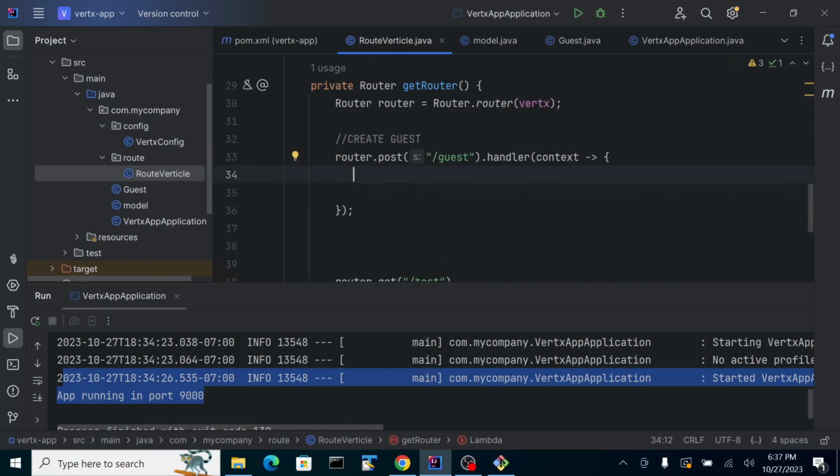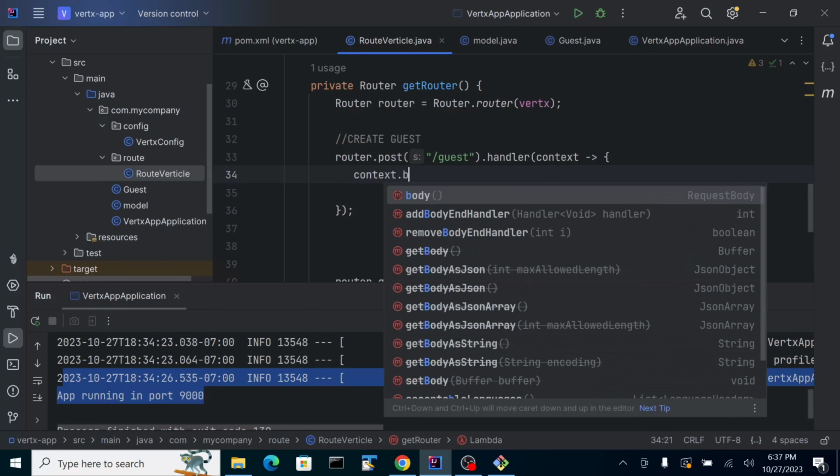From here, we need to get the payload. So for us to get the payload, we'll use the context body.